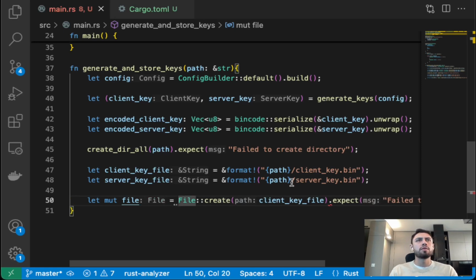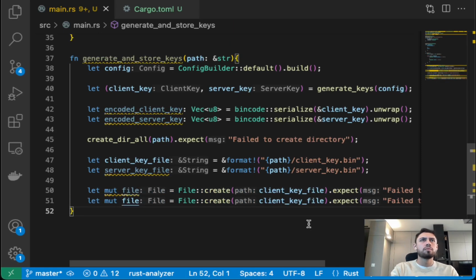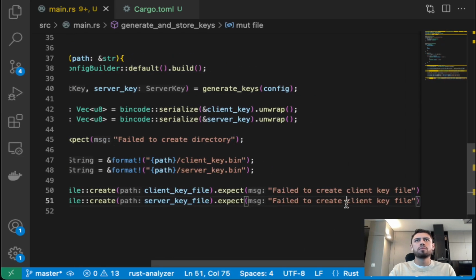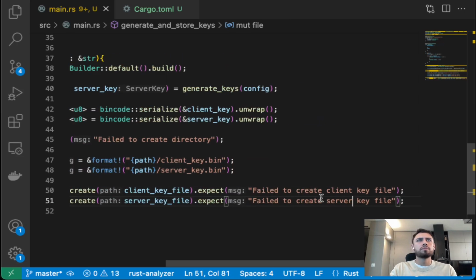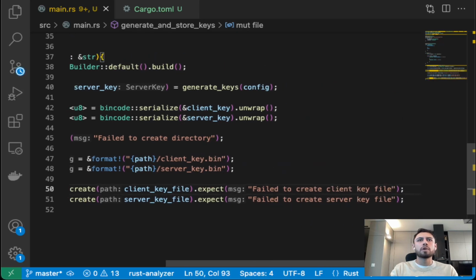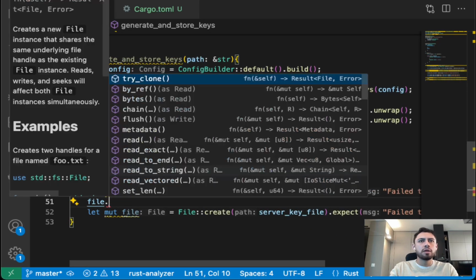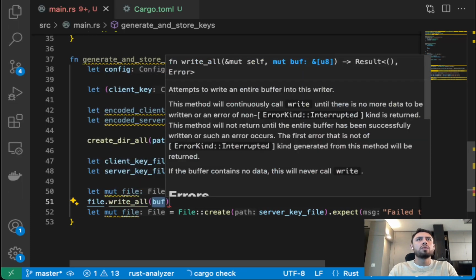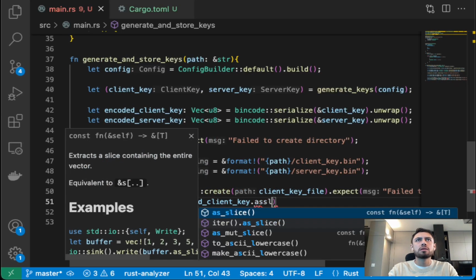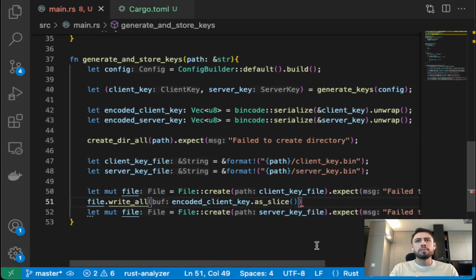Okay, we had this error. We need to do the same for the server. Oh, and we need to write it, of course. So it will be file.write_all, the encoded client key as slice, just like that.